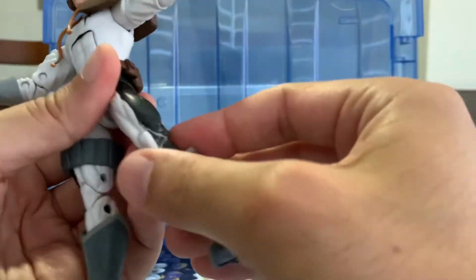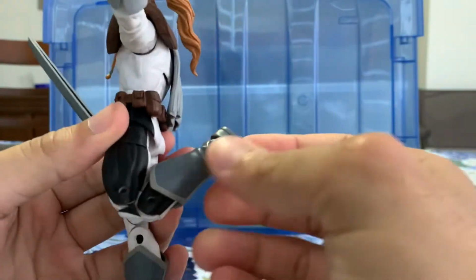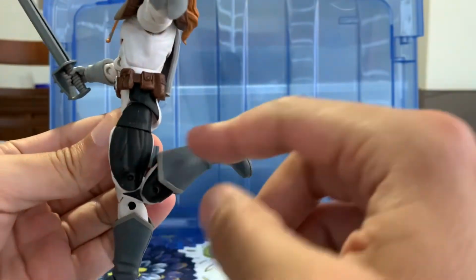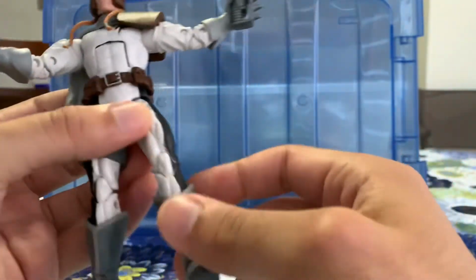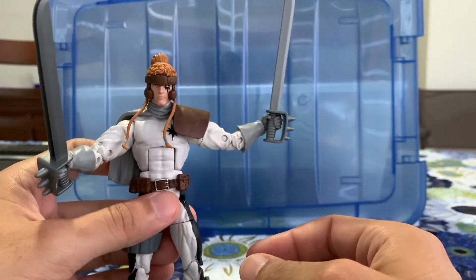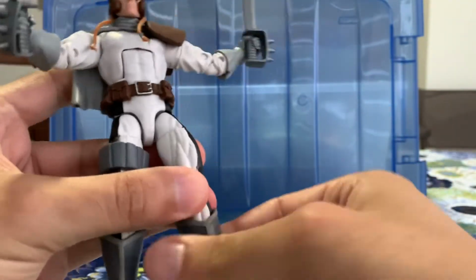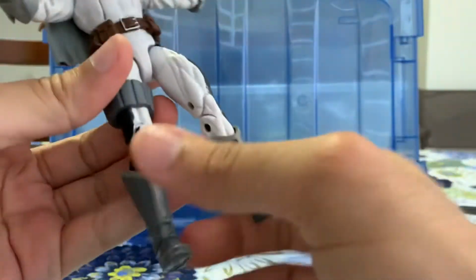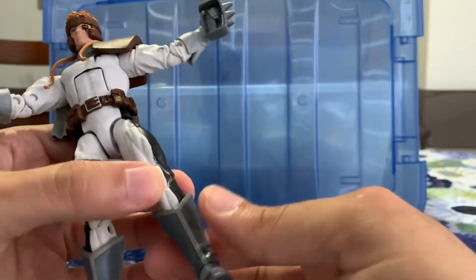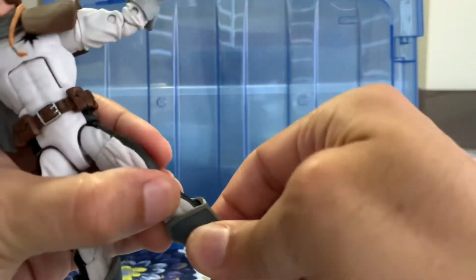The knees, they are double jointed and they can go that much to the back, which is good enough. He's not Spider-Man. The expectations are a bit lower for this guy, but he's better than many Spider-Man figures. Well, I don't know why I'm biased, maybe because my brother had the figure of this guy. He has a boot cut exactly where the boot cuts. I don't know if it's meant as a boot cut or this one is just a bit stiff, but it's there.